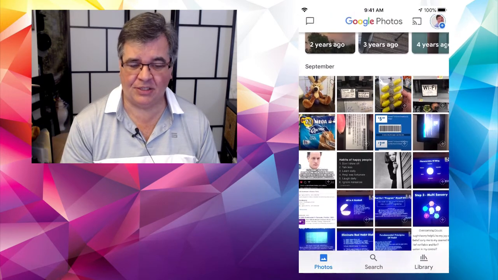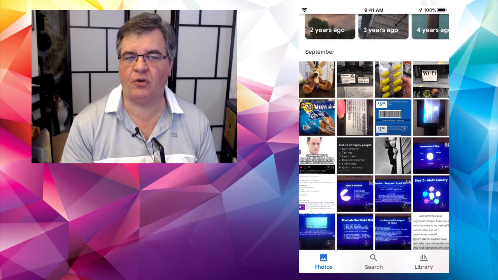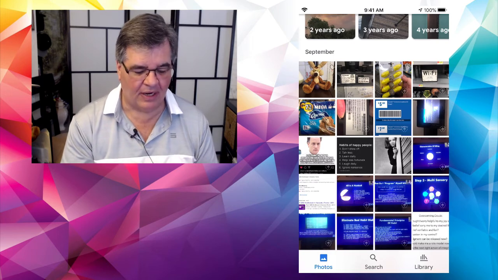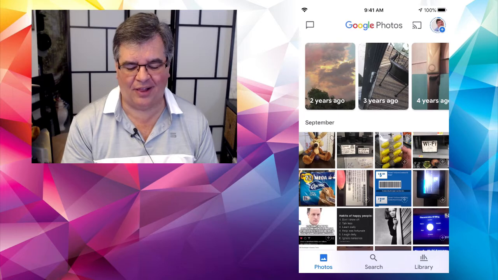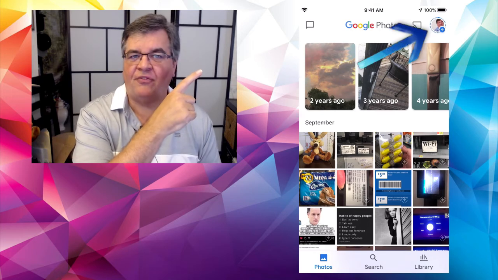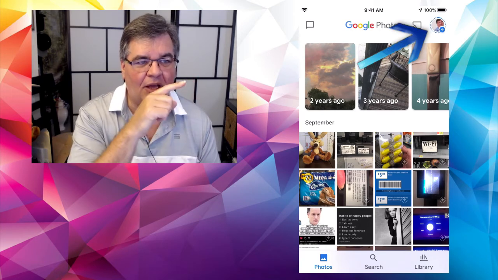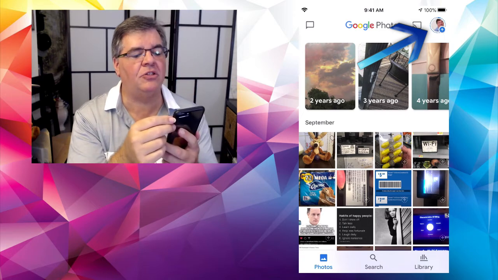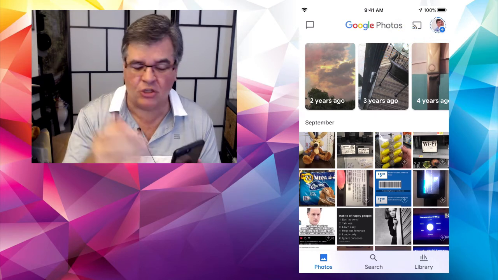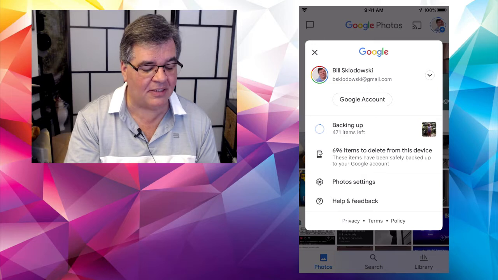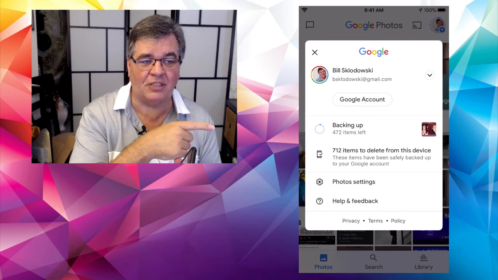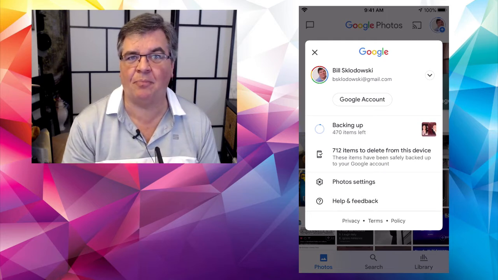So what will happen is, if I have hundreds and hundreds of photos on my phone, and I add the Google Photos app, it will automatically, there it is, let me show you what I did. See my photo up there in the far upper right corner? I don't know if you can barely see it, but if I look closely here, it's actually kind of going around with the dots around it. It shows that it's working on something. And if I tap on that, it will show me that it is backing up 470. And look at it, it's counting 470, 469. It's counting the photos that it's backing up from this device.